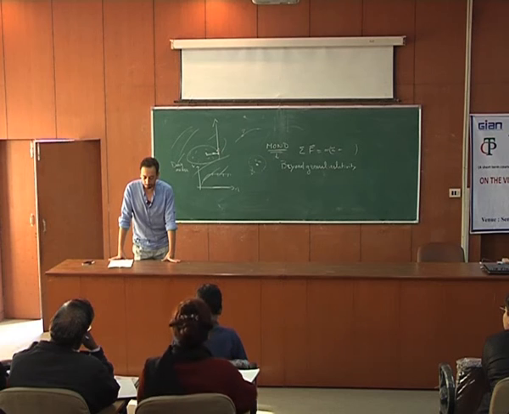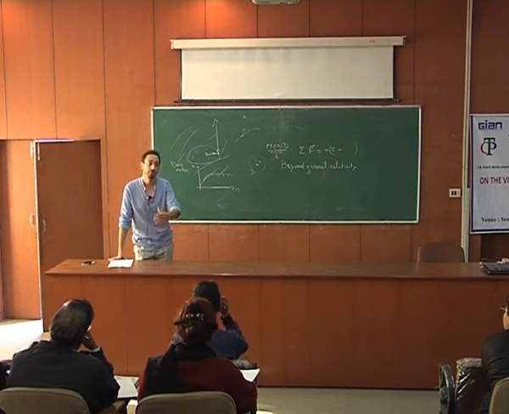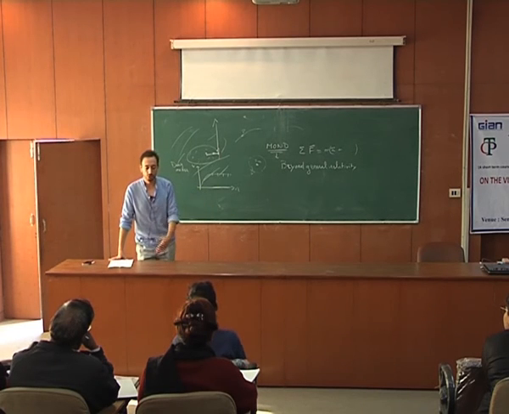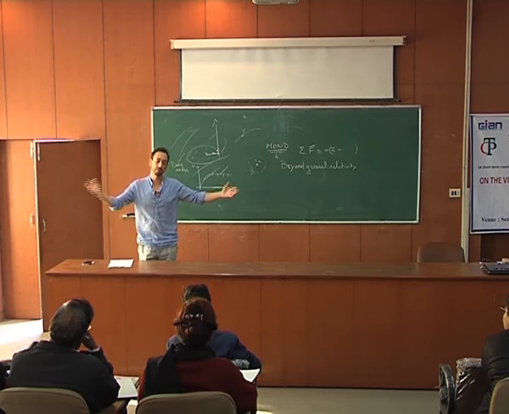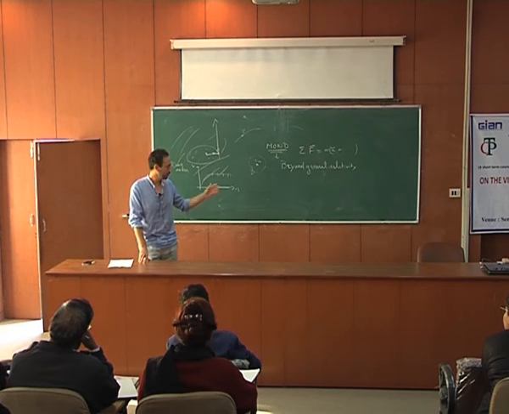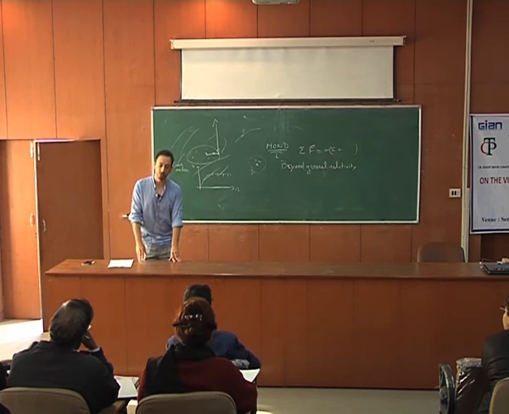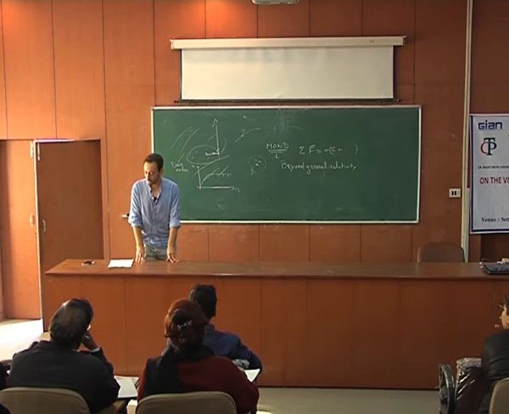The other motivation can be inflation, also an acceleration of the universe, but in the very, very early universe. So we had two accelerations. When the universe starts, it accelerates, then it slows down, then it again accelerates. There are two accelerations, inflation and dark energy. So to explain that, very often we go beyond general relativity. That is just a direct kind of motivation. You observe something, you don't understand it, you go to some new theory.